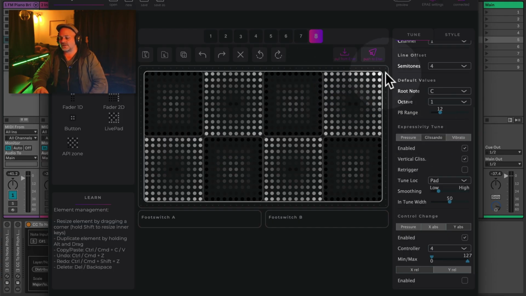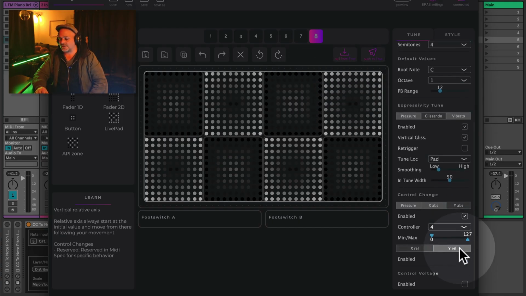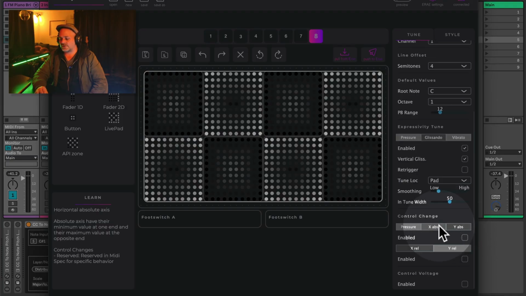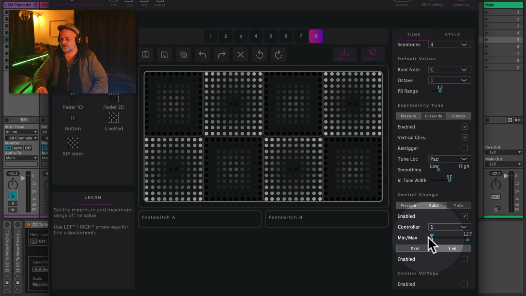If you select an object and go down to the control change section here, you want to switch on one of the X or the Y range. Let's take the Y because it looks quite nice, and we can set a number here. Maybe let's set number 10. So now I need to send this over to the Airy Touch, so it's going to save the new settings here.